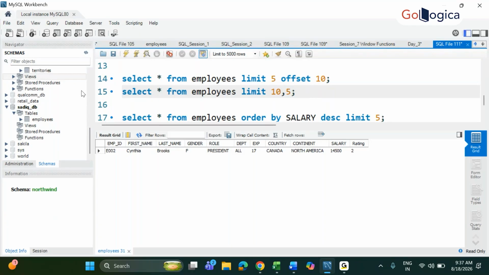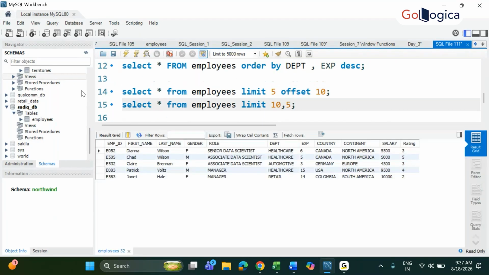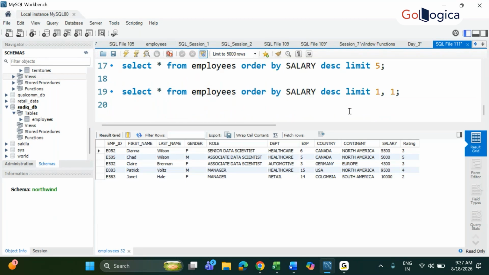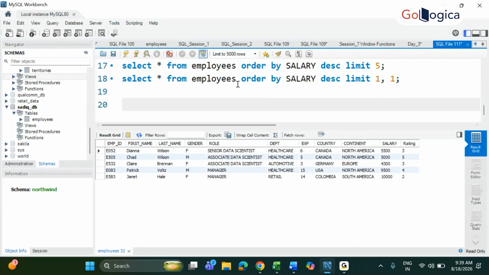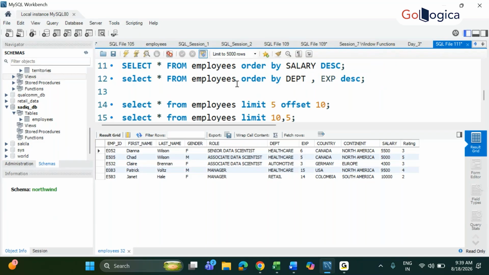If I give two parameters here, it is going to skip the first 10 rows and then get me the next 5 rows, so this is going to get me the 11th to 15th row. So this is equivalent to this. Yeah, this was about ORDER BY, LIMIT and OFFSET.